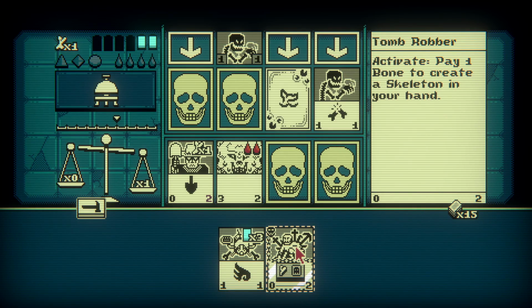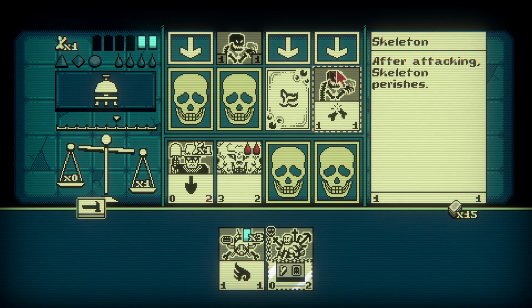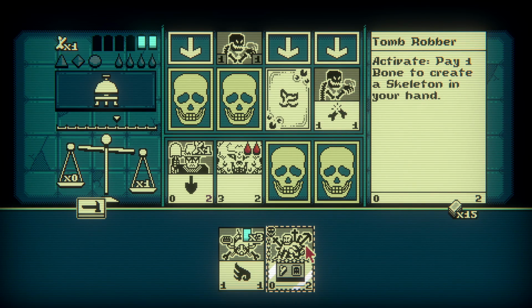Okay, so you pay 1 bone, it creates a skeleton in your hand, which I assume is a free card? Yeah, it looks like it doesn't have a bone requirement. And then that free skeleton will turn into bone again when it gets spent. So that's pretty chill, all things considered.